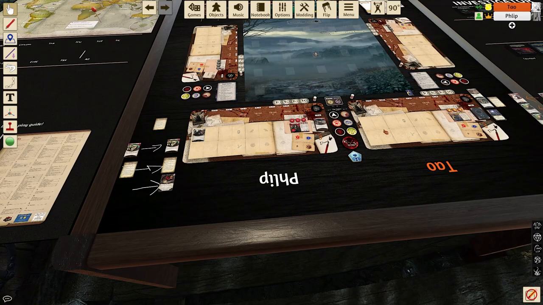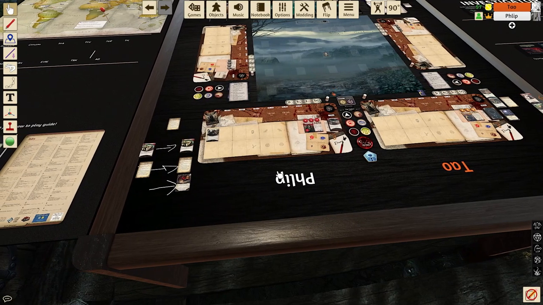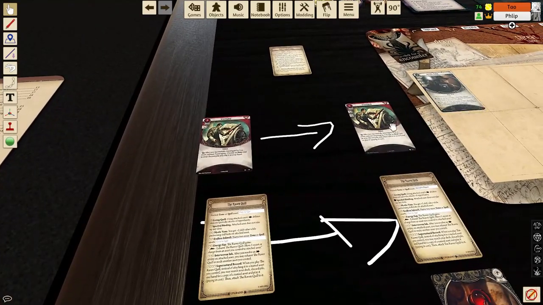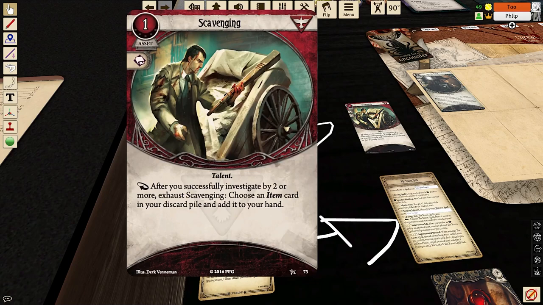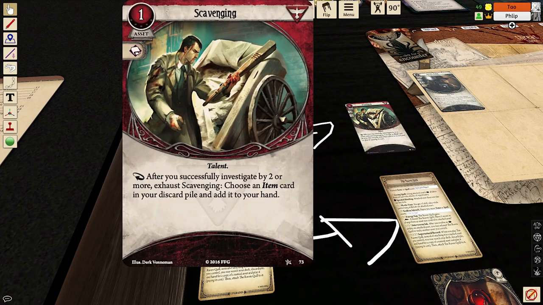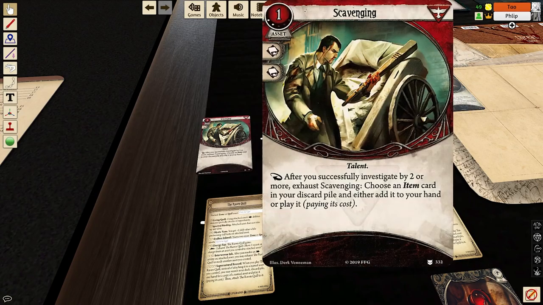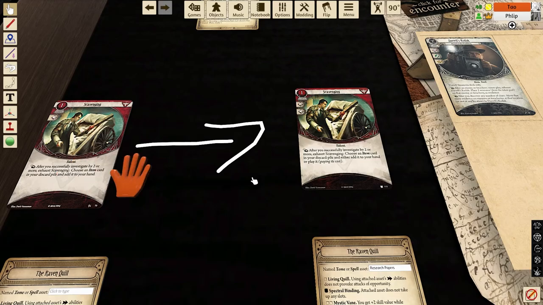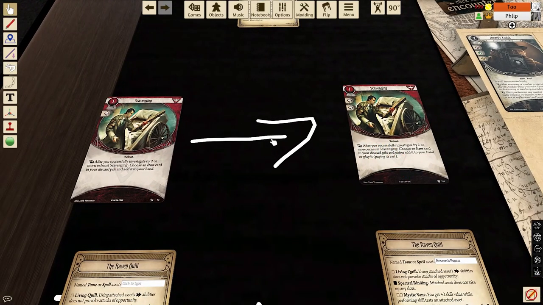All right. So, let's go over our deck changes first, shall we? Yes. I have added a scavenging. And I took out a scavenging. My new scavenging lets me play the card. I think that's the only change. Oh, and it's got an extra book icon. Yeah. That, well, being able to play it is good enough, usually.